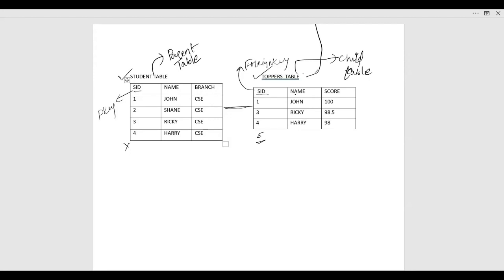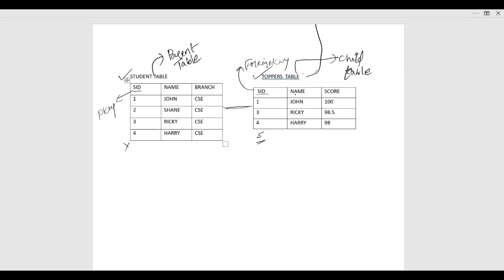Totally, we have only 4 students, whose student IDs are 1, 2, 3, and 4. There is no student with ID 5. So if you try to insert a new record in the toppers table, it shows an error saying that the referential integrity constraint has been violated in inserting a new record in the child table. If the same record exists in the toppers table, and you try to remove the record in the parent table, then it shows you an error.